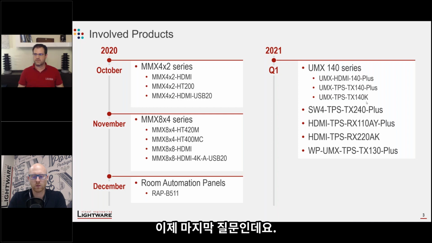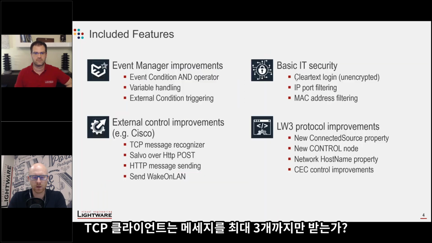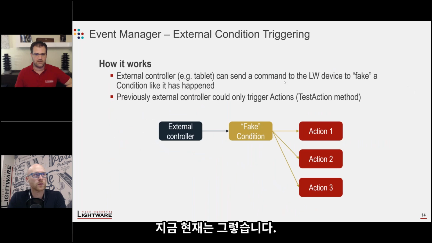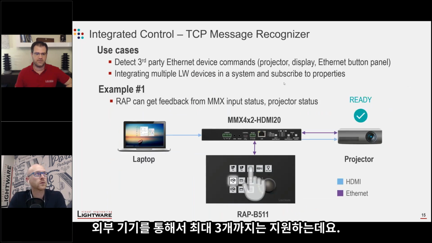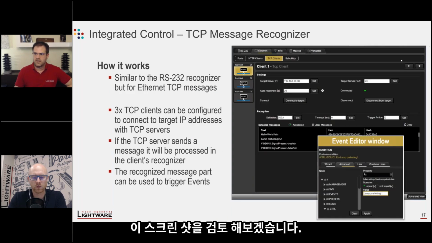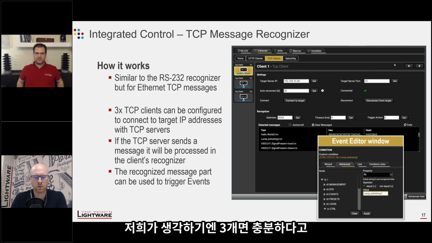Okay, and final question: is the TCP client listener limited to 3 devices? So currently, yes, we have set it up to have up to 3. Currently, it is limited to 3. If there is a specific need for a specific product, we might be able to modify that. We just had to make a limit somewhere, and 3 is a nice number.